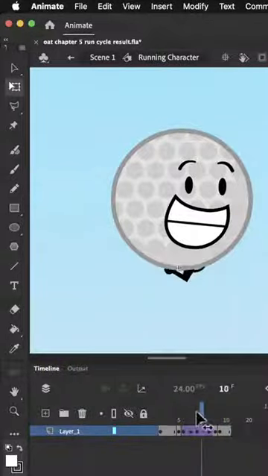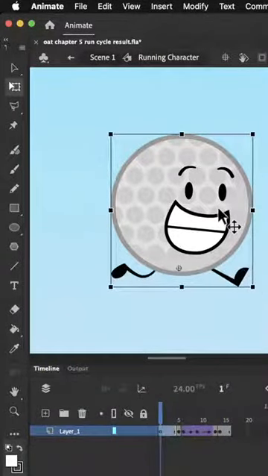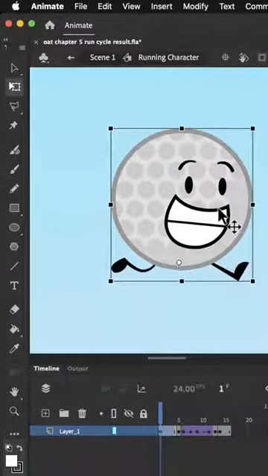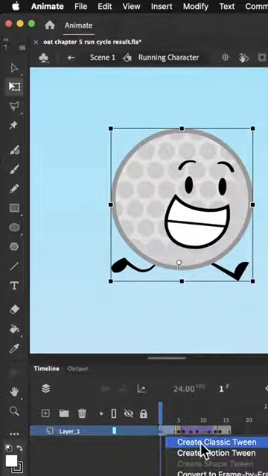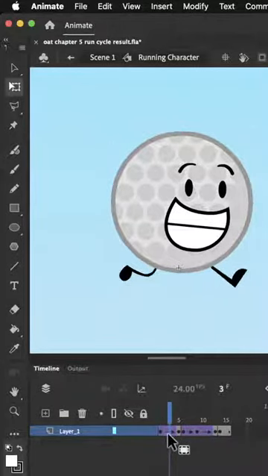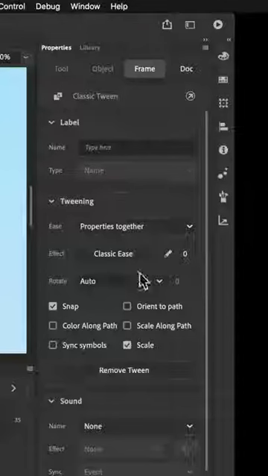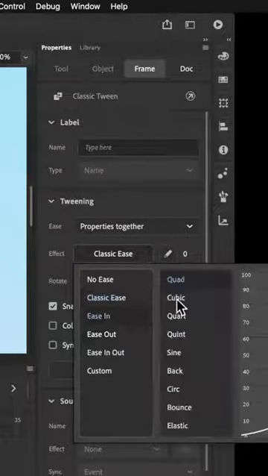So now we've got one of our 2 jumps in our run cycle. Now the other jump is a little bit awkward since it crosses over the end and loops back to the beginning, but we've got a way to solve that. Let's move the playhead to frame 1, and then use shift up arrow key to move our character to the peak. Then we'll right click this keyframe and create classic tween. And we're gonna change this falling tween's ease to a cubic ease in.